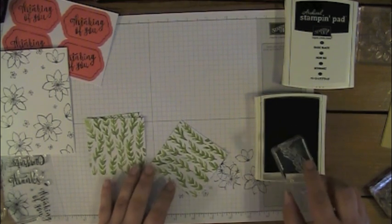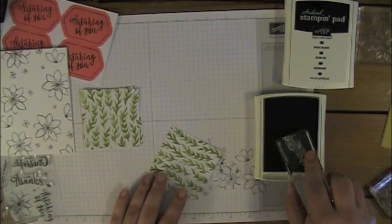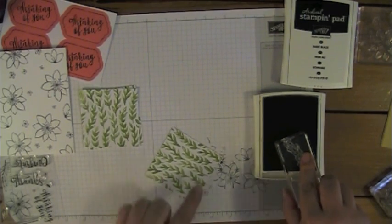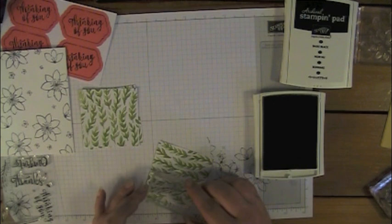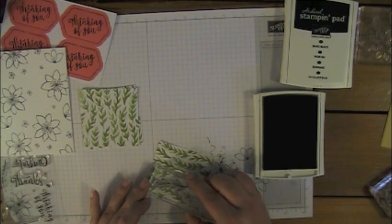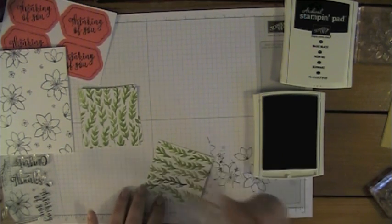So there's two different branches in the stamp set. One kind of curves left and one kind of curves right. So we're going to use both of them on here. And I love the photopolymer that you can see right through to where you're stamping.